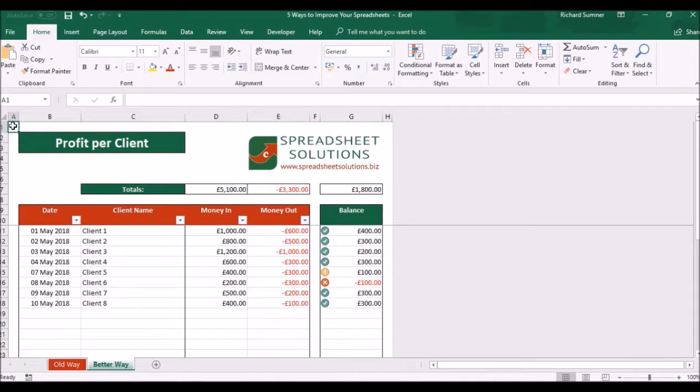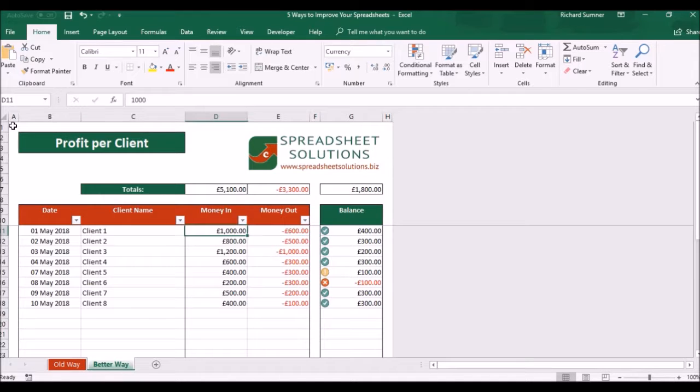Right, and point number 3, locking and unlocking cells. Dare I say that this is probably one of the biggest causes of issues with spreadsheets. I'm constantly getting people saying to me they had the spreadsheet, someone built it a few years ago, they've been using it, and now someone's overridden some formulas and they don't know how to get them back again. Classic example. Now, you'll never overwrite any of my formulas because they're always locked and always hidden.